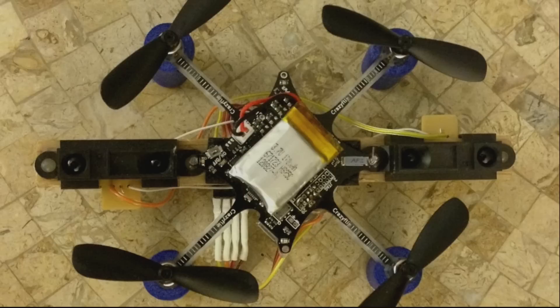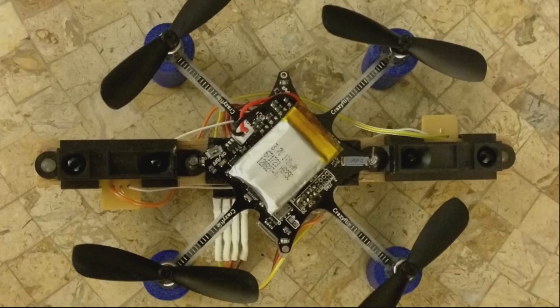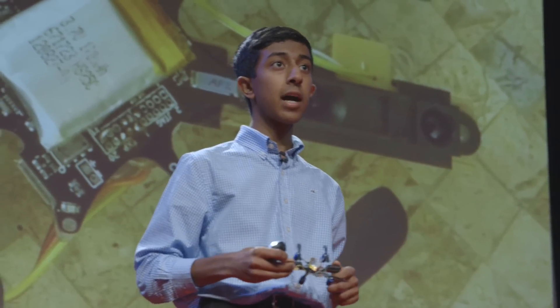I spent the next few months building prototypes and soldering and coding, and this is what I came up with. It's a really tiny flying robot — about 10 centimeters across — and I call it FlyBot. It has these two infrared distance sensors, the eye-looking things on either side. They bounce a small amount of infrared light and measure how much returns, so they can see how far something is away from them. Each returns a single number, and I created algorithms that use these two numbers to construct a model of how the threat moves over time. Based on that, it makes predictions about when the threat will hit the robot, and then decides when and how to escape.